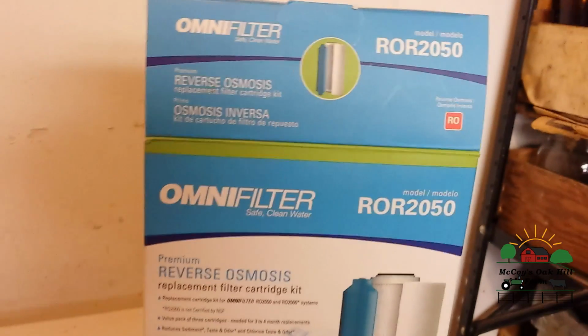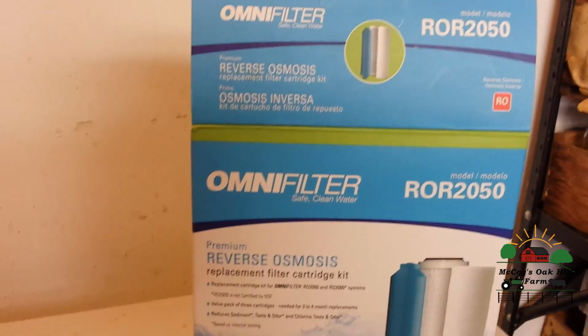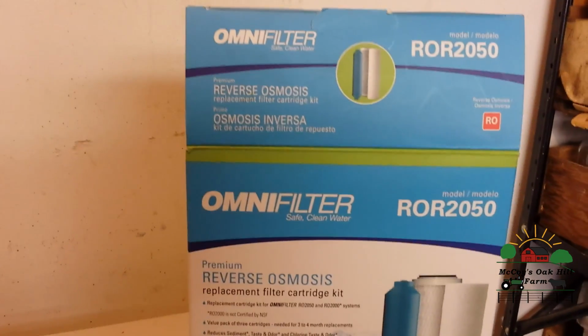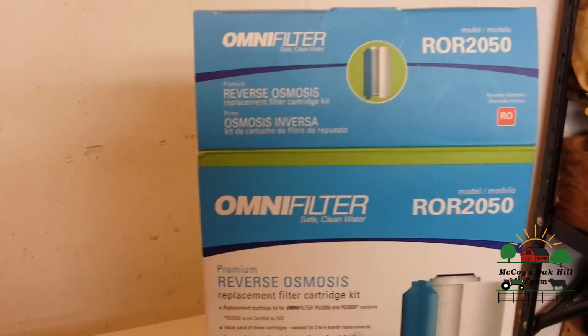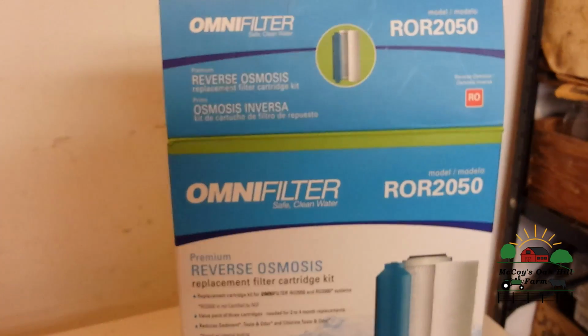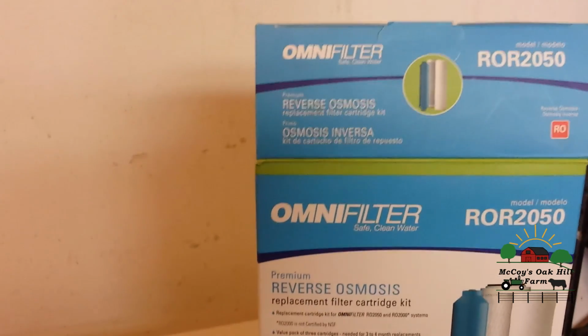Part of the reasons why we ended up getting it was my ex didn't like the taste of our hard water, well water, and we have calcium, iron, and sulfur in our water. So the sulfur gives sort of an off taste and smell if it's sat too long in the well out there, especially on the outside water pump.